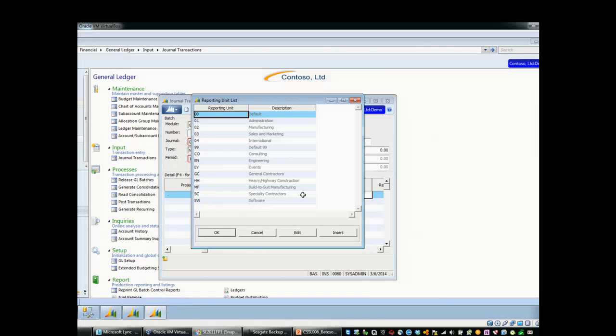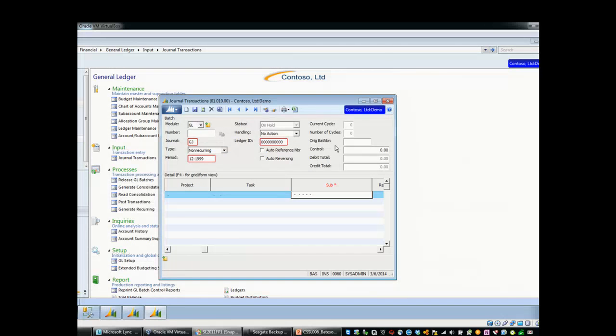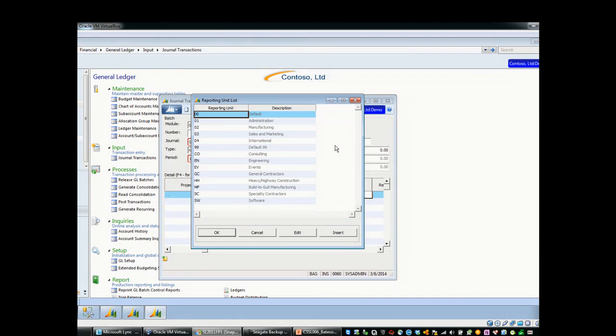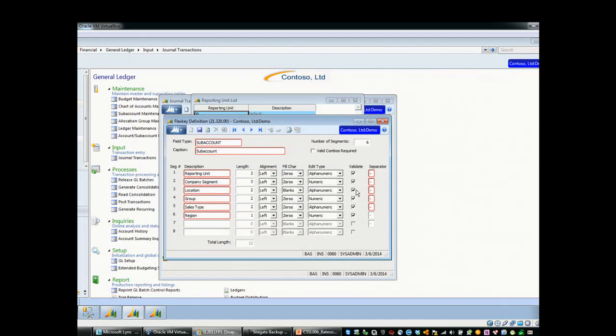Now there's one other caveat that I'm going to show you, and this is where your partners maybe set it up and you don't even realize what you need to do. But we can say we want to validate each segment of the subaccount. So that means I can only choose something that's in this list. If we didn't validate the first segment, I could come in there and type anything I wanted as long as it was 2 characters long. So if we want to restrict that first segment to something that's in a possible value list, that's where we choose this last section, where we choose validate segment. So this checkbox here means you're validating each segment, and a possible value list is required.